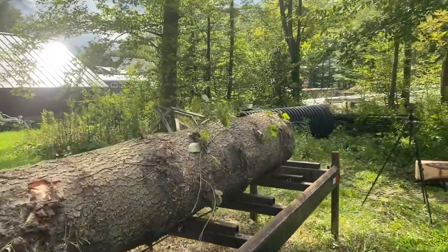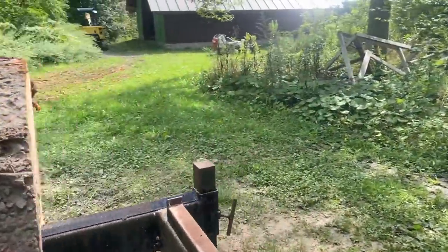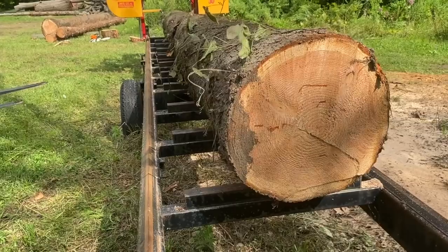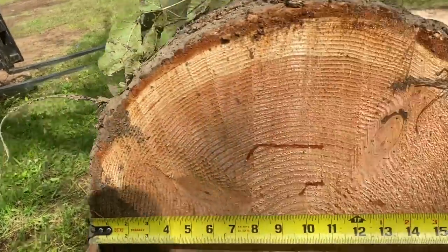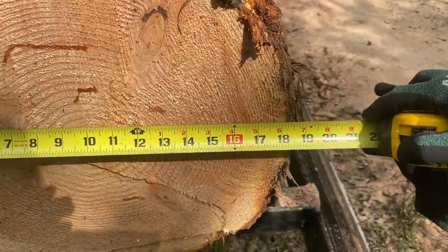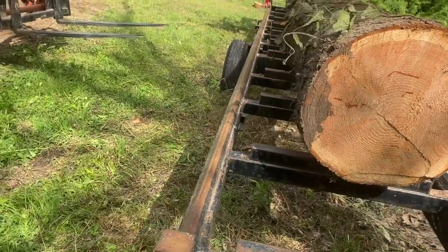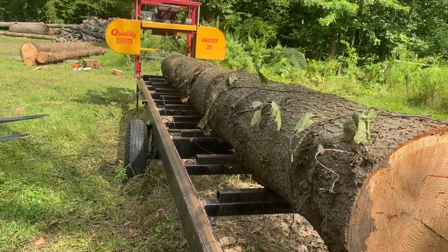This is the next victim. It's a pretty big log, guys. It's a pretty nice one. This is not the biggest one. 18 and a half inch log right there. It's gonna make a nice beam. Not a lot of knots in it.